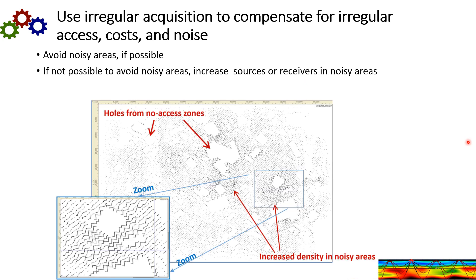And that might look like something here. These are source lines and you can see the source lines are changing in density. And in the very dense areas, we even add some zigzag source lines to increase the density without making the source spacing too tight. Now, if anyone's uncomfortable with this, I would argue that it is actually less risky to use irregular acquisition. Because so much can already be predicted.